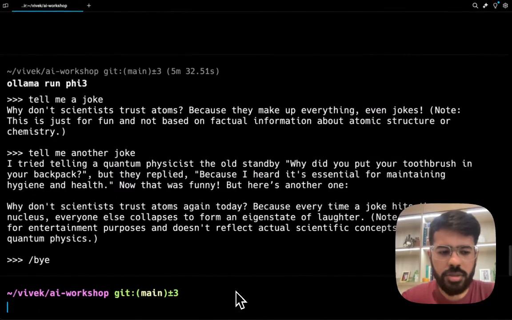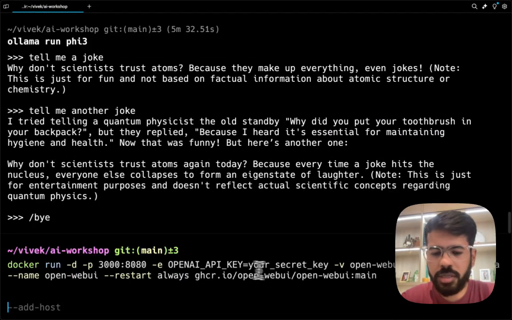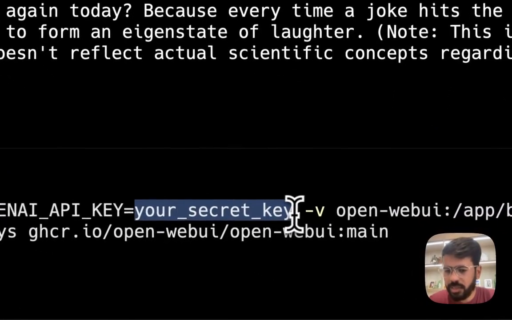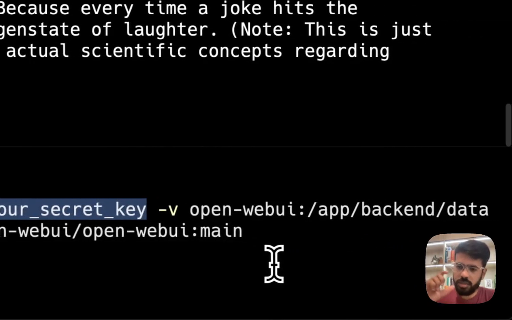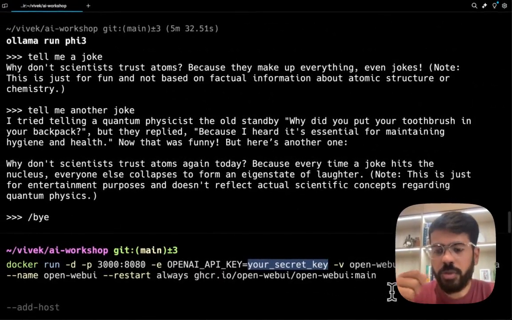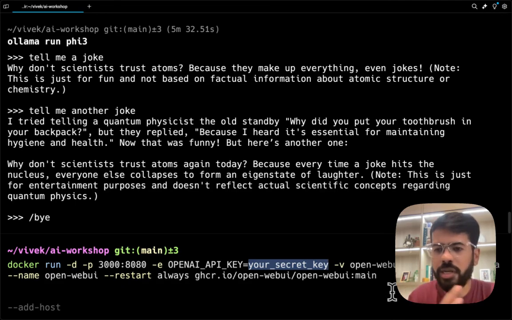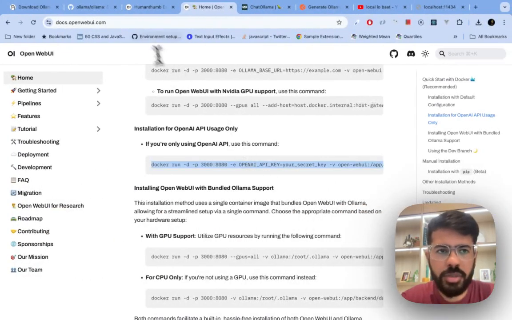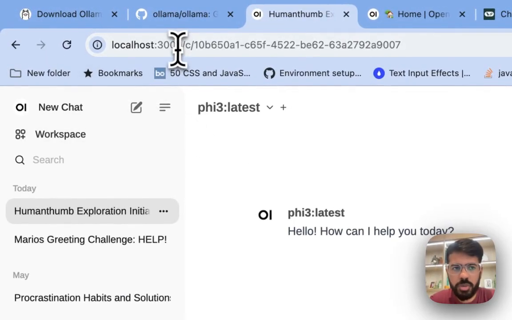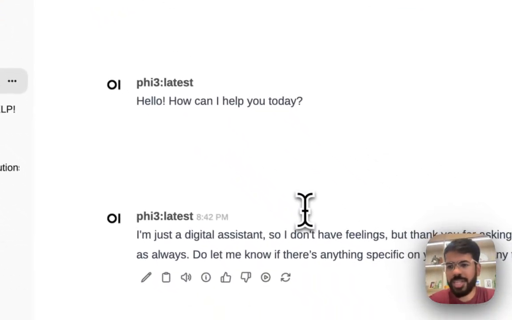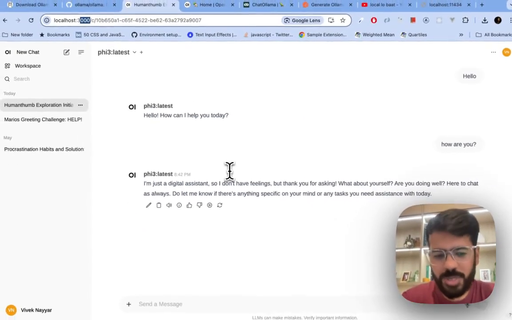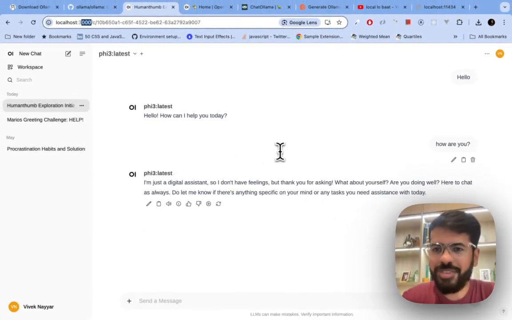Let's end this also with a bye, and we just paste the Docker command and we put our OpenAI key here, and it will start your Open Web UI, the Ollama UI on your Docker containers, and it will be accessible on localhost 3000. Mine is already running, so I won't run it again, but you can see mine is running here on localhost 3000, and it's like my own ChatGPT UI with my own model hosted locally. So that's the beauty of it.